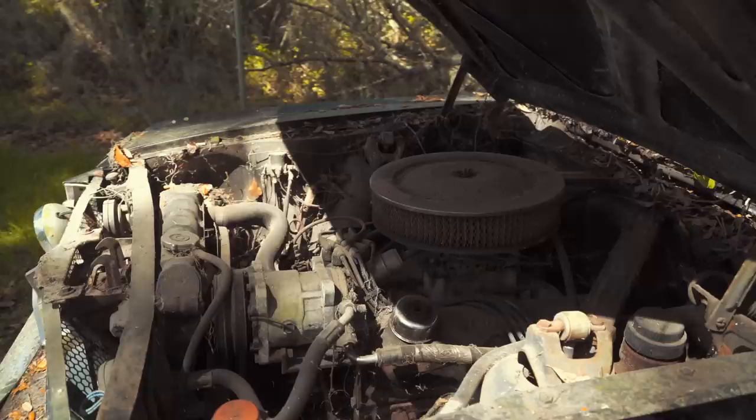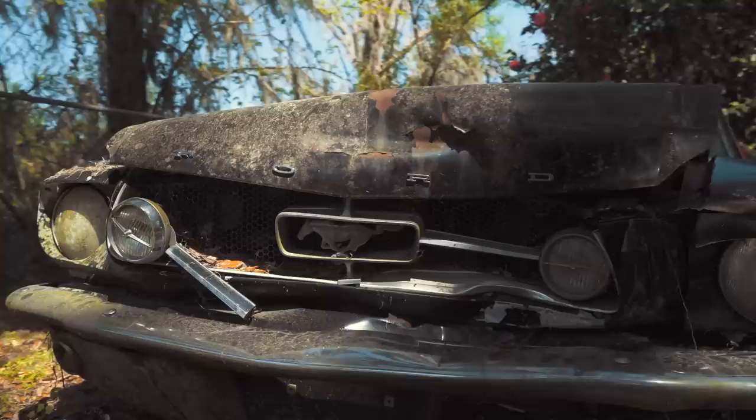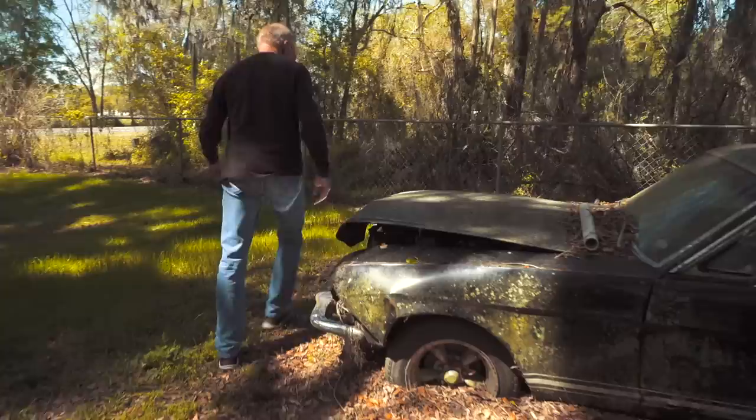I think that means it's a two-barrel. This one's been souped up and has a four-barrel on there, but from the factory it had a two-barrel. It's got a hi-po air cleaner and air conditioning, which is interesting, but that looks like a later model AC unit. It has power brakes and it's an automatic. Look — it's got fog lights in the front, so that was part of a GT package.